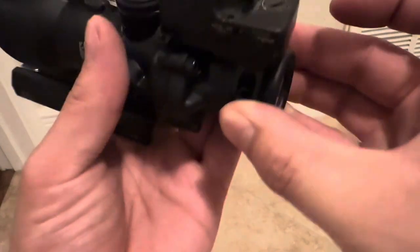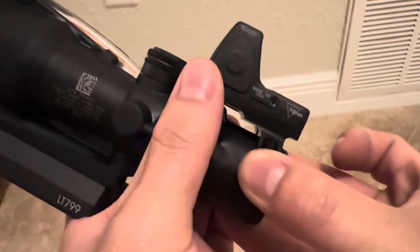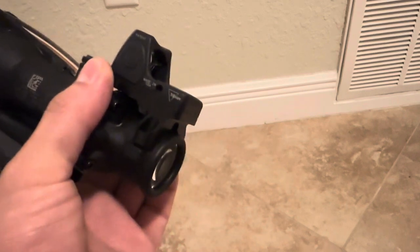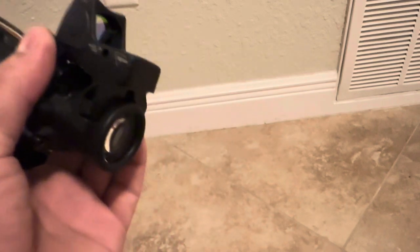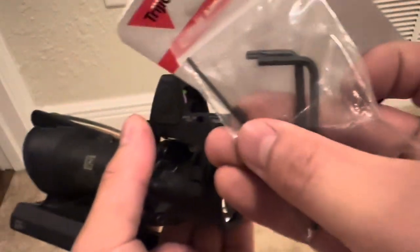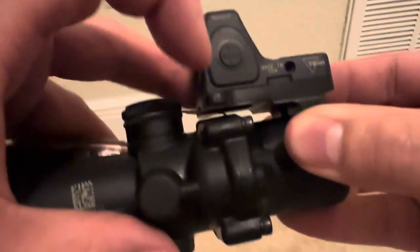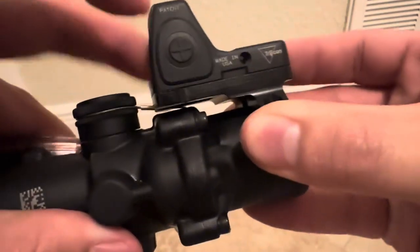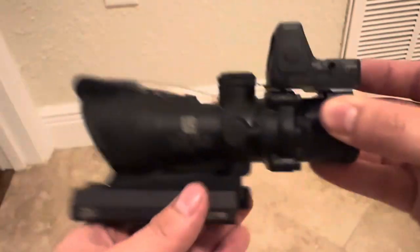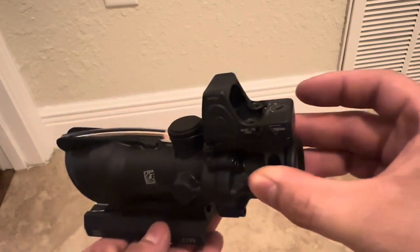It interfaces here with two Allen screws, and then it also has, I imagine, these small screws that interface, but right here they go down here. And all they do is prevent it from tilting downwards excessively, removing that play. That's the purpose of that. But that's what it's going to look like, a piggyback offset RMR.